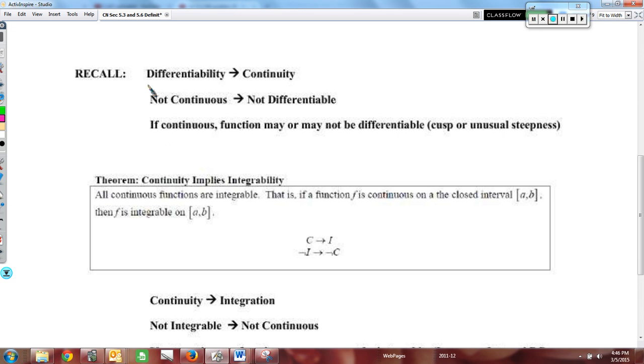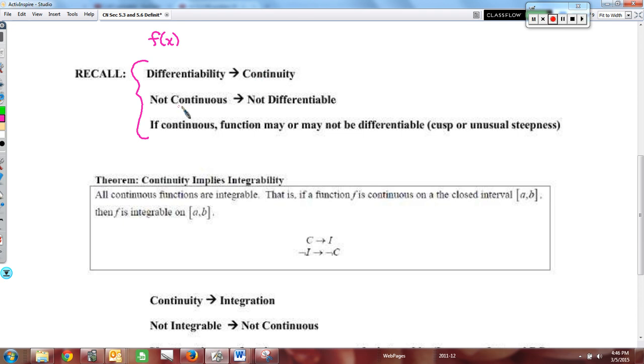So we want to start talking about some ideas that we had in Chapter 3. This is a recall from Chapter 3: if you had a function f of x, which you're thinking of as your position function or your quantity function, and f of x is differentiable, then you know that f of x is continuous. Because if it is not continuous, then it is not going to be differentiable. When you have discontinuities like vertical asymptotes and jumps and holes, it is not differentiable at those points. So if f is differentiable, you know it was continuous.